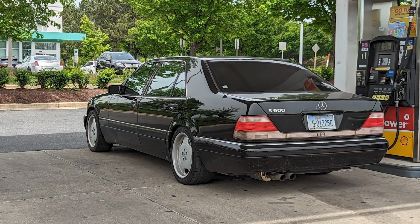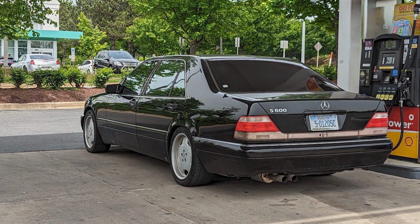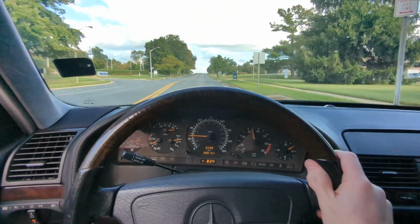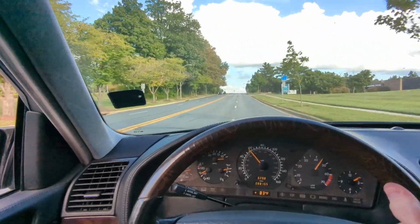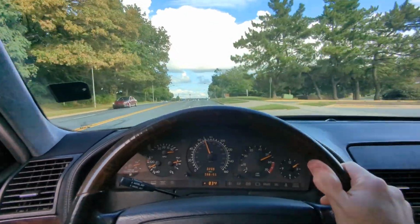But by then, I had just gotten so tired of dealing with the car, so I parked it. Drove it around here and there to keep the battery charged, but I was done spending time and money on it. But recently, something happened. Something that all of a sudden put a light at the end of this tunnel and gave me hope that we actually can get this car finished.